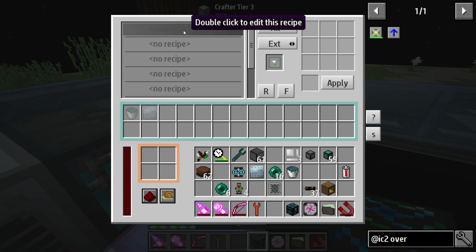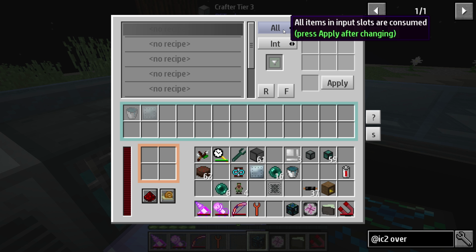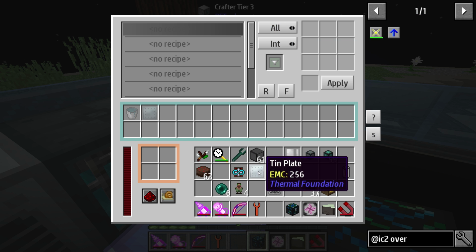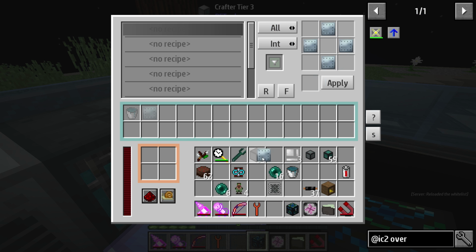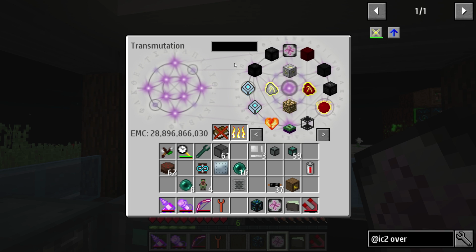Make sure we're on the right recipe here. The results of the crafting operations will go in the output buffer. I'm going to put the results of the crafting recipe will stay in the input buffer. Items in input slots are consumed. So yes, I'm going to keep this in the input buffer because we're going to do other crafts with it. But I'll show you how to get the bucket out here in a minute. So if we hit apply, that saves that tier. Unfortunately, we don't have enough to move on, but this will put an empty bucket in here when we do put enough 10 plates.